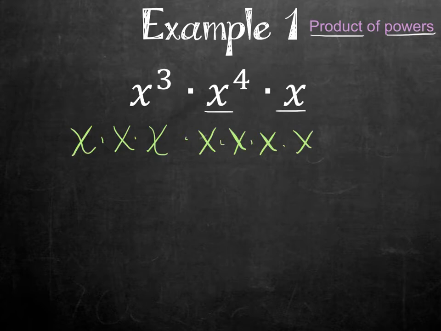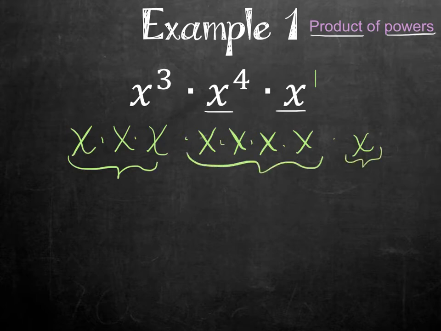And then I have x, and this doesn't have an exponent, so I'm going to throw a 1 on there because that's x used as a factor 1 time. It's not x to the 0, it's x to the 1st. So this is going to be times 1 more x. So there's my group of 3, there's my 4, and there's my 1 by itself. And this is what we call expanded form. Okay, now you don't have to write this out. That's the whole point of doing the exponent rules.